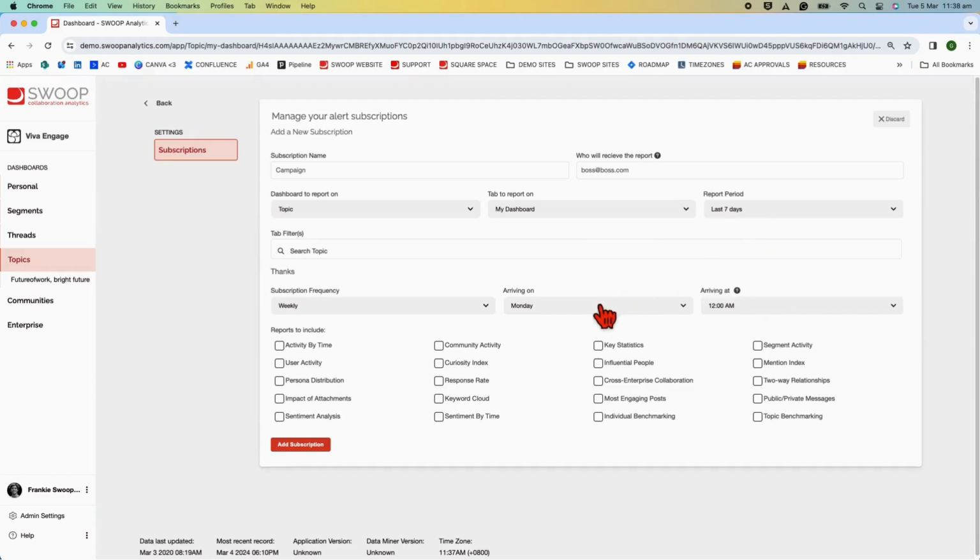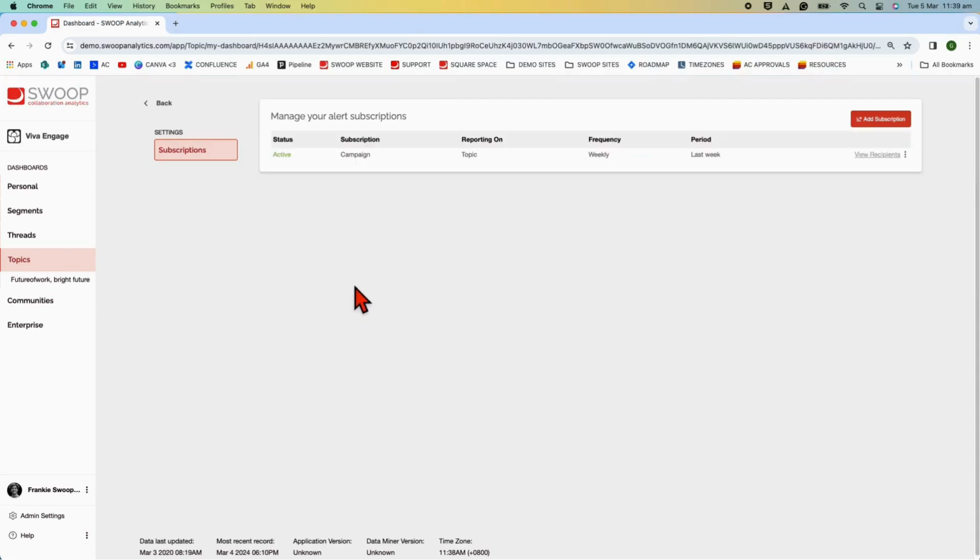Then we can select how often we want the recipient to receive the subscription. In this case, we'll have it correspond with the reporting period. Then select the day that the recipient will receive it and what time it will arrive. And lastly, select the reports you want them to receive. Then click Add Subscription and that's it. They will receive an email with a link to view these reports.